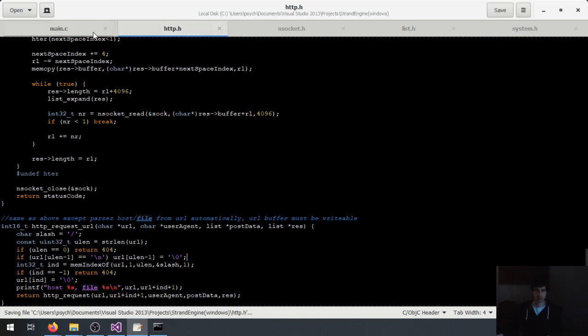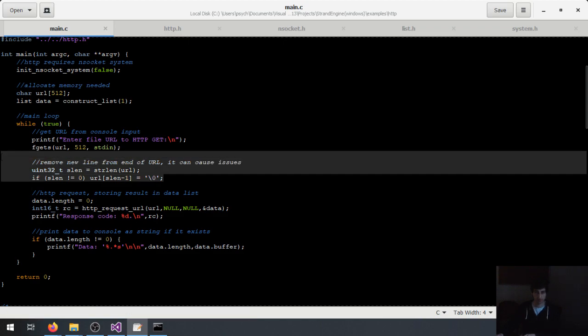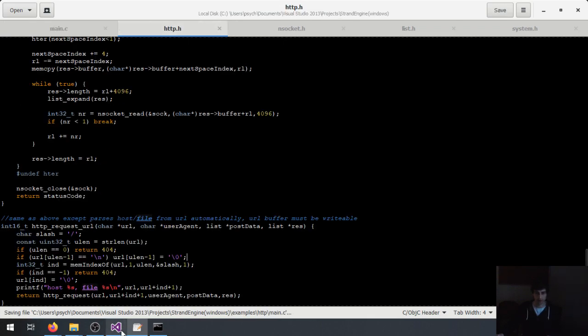So this basically removes the new line at the end of the URL so it doesn't cause issues.